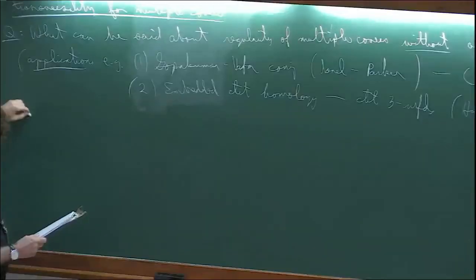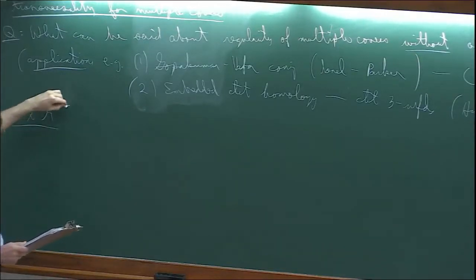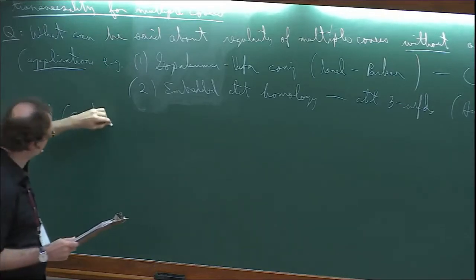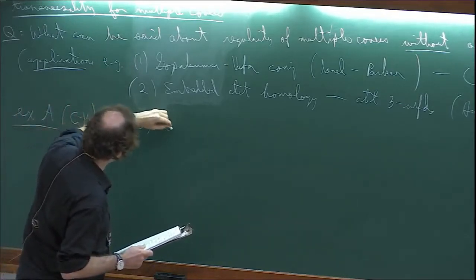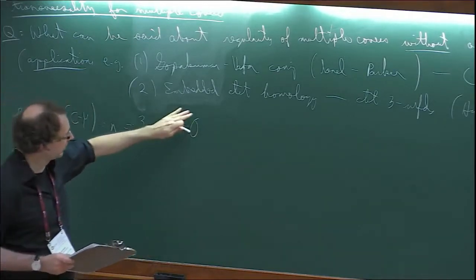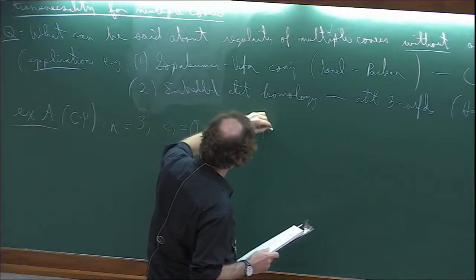First, here's a non-example, but it pertains to the previous discussion about super-rigidity. This is again in the Calabi-Yau setting. So we take n equals 3, meaning we're in dimension 6, and assume the first Chern class of the symplectic manifold vanishes. So the index of our holomorphic curve is 0.